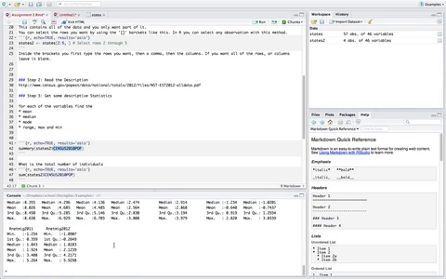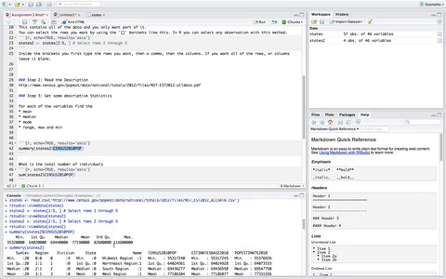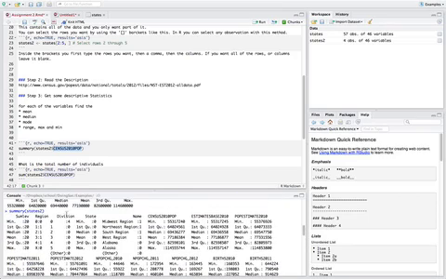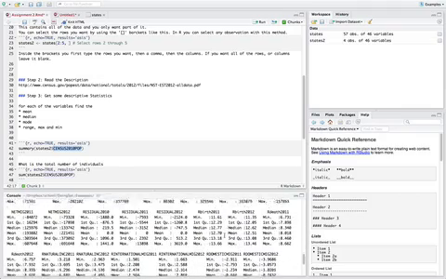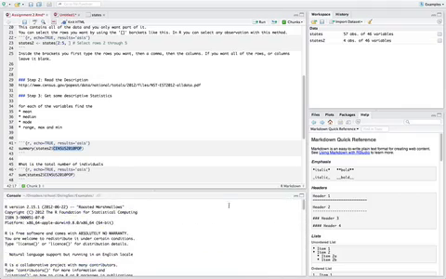If I hit enter, it gives me the minimum, first quartile, median, mean, third quartile, and maximum for every single column in my data. So it's a little bit easier to get everything.